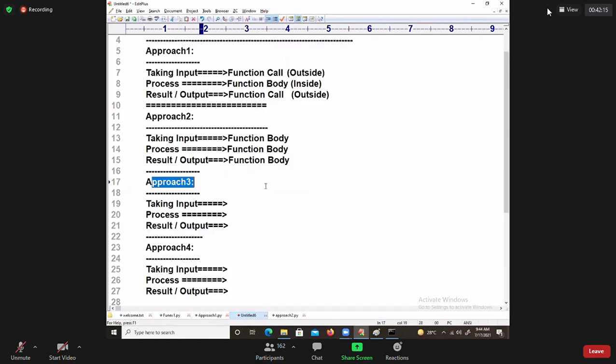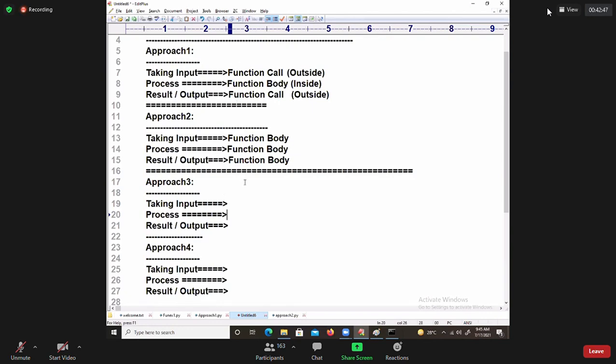What is approach number 3? Try to apply your intelligence on approach number 1 and approach number 3. You will get very good clarity now. Try to apply. Here, what are we doing? Coming to the point of it. Come on, quickly. Approach number 3.